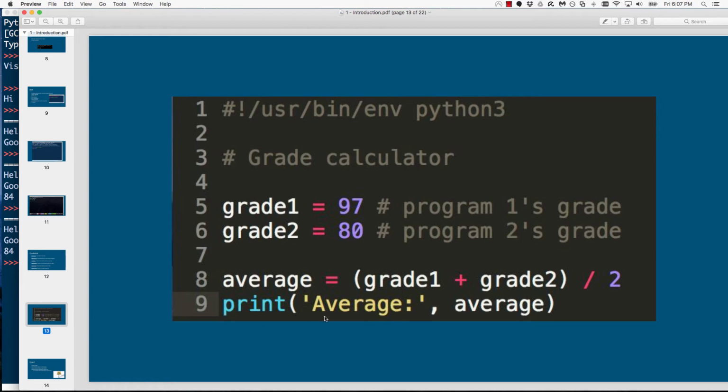This is a little bit different usage of print than what we've done so far. You can see that there is a string literal, which in this particular editor is denoted in yellow. It's going to print average, comma, and then we put average here, which is the same as this variable here. Essentially, it's going to print out the contents of that variable, which is what was stored from here. If you type that in and run it, you should see the average printed out, which is the average of these two numbers.